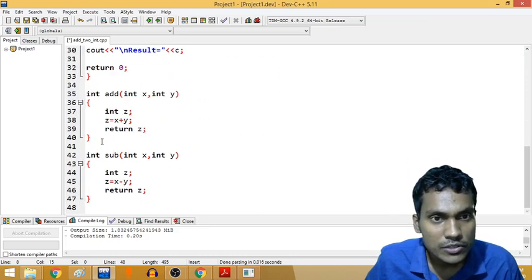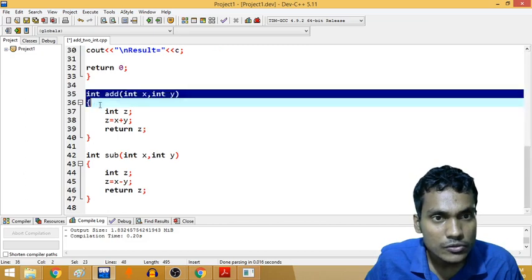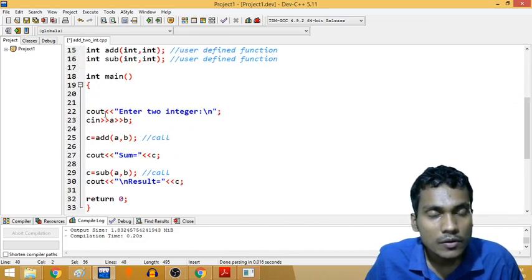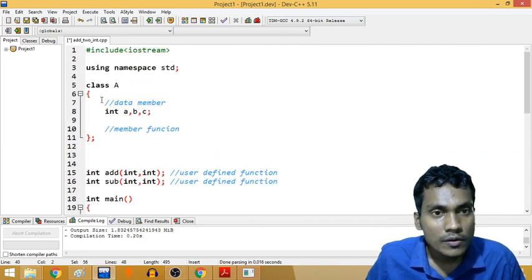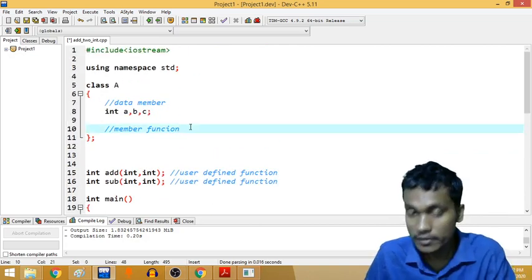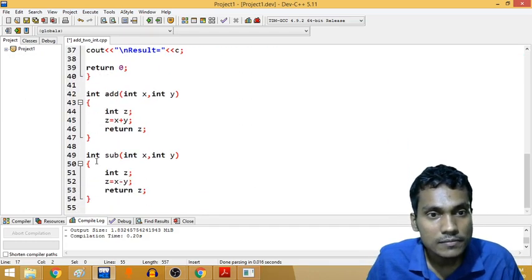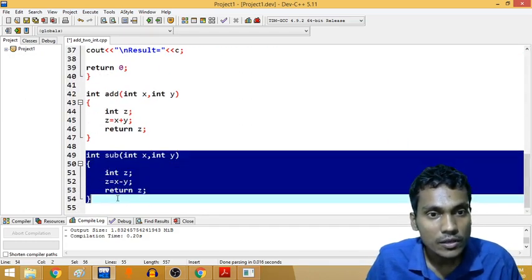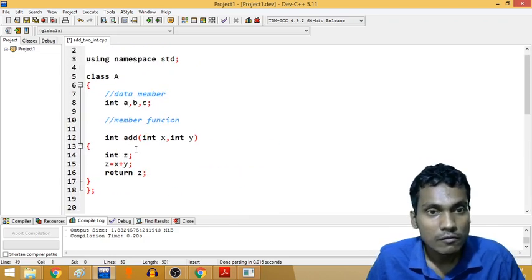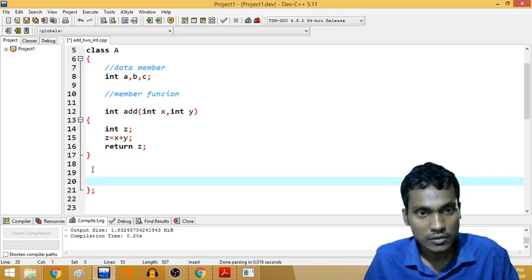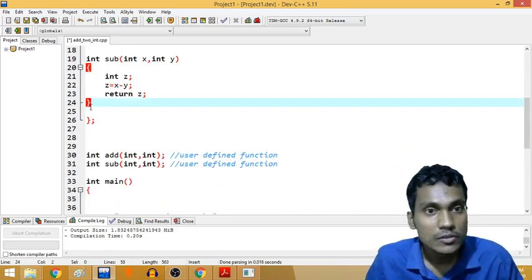This is the function for the addition, and we have another function called subtraction.